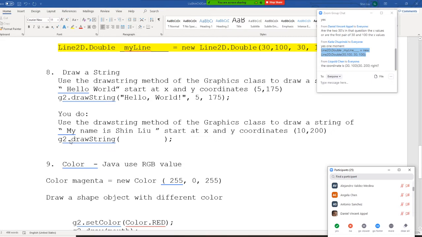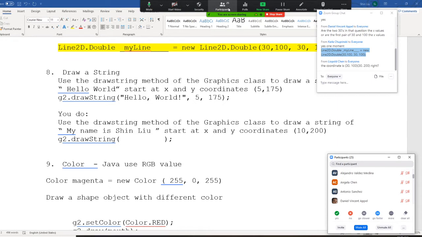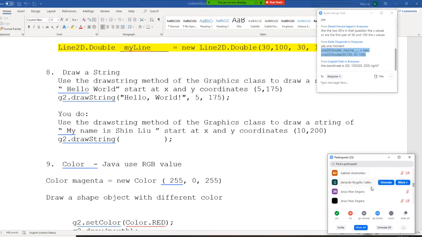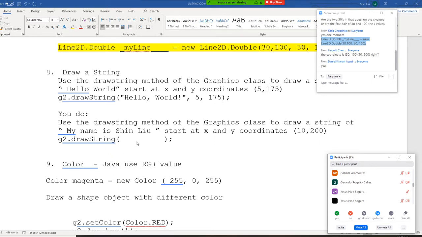So you do this right now. You use g2.drawString, but you are going to put your name. Let me give an example right now. I need some people to do it for me. So Jesus, you put "My name is Jesus", starting at x coordinate 10 and 200, and I need you to type your answer on the Zoom group chat.